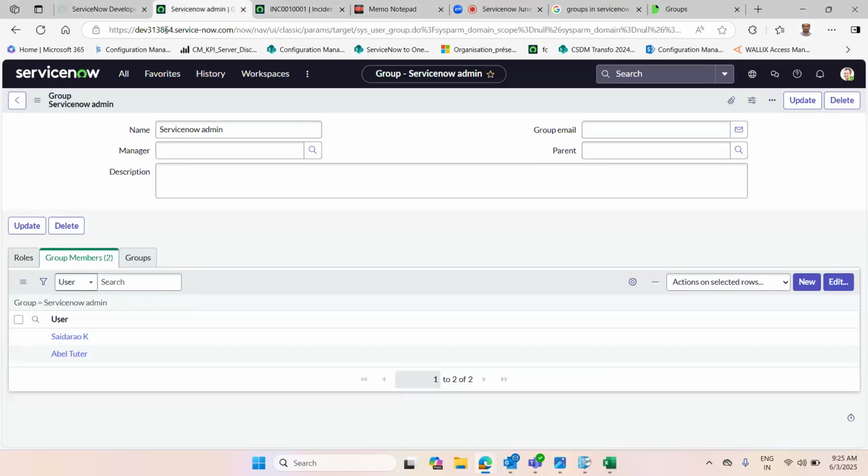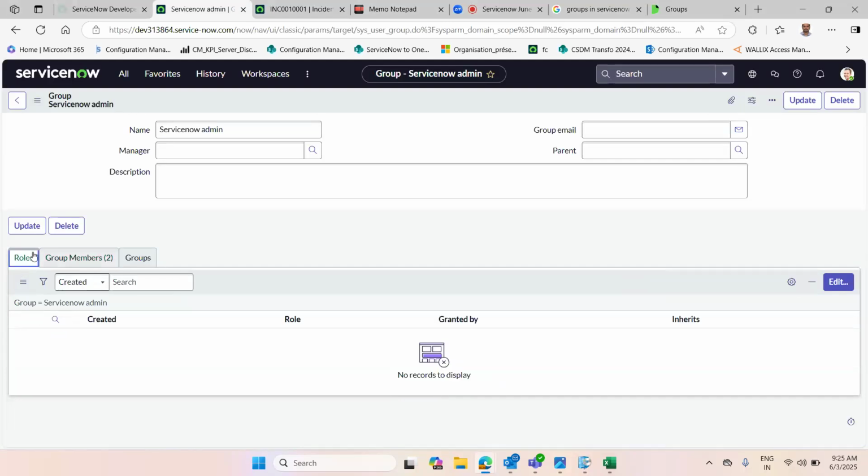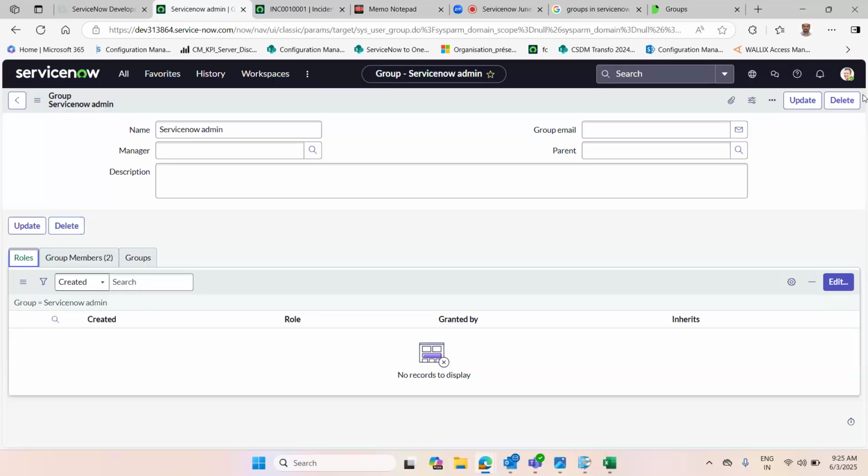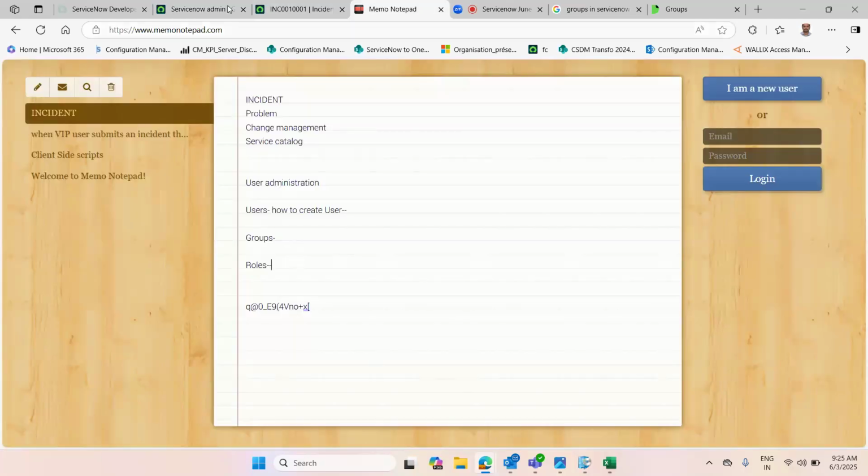Okay, next one is, here we have the roles tab. I already explained the roles are special permissions. Now I am an admin because I have the admin role. Normally in ServiceNow we have roles like the admin role, which is the super admin. He has access to everything.